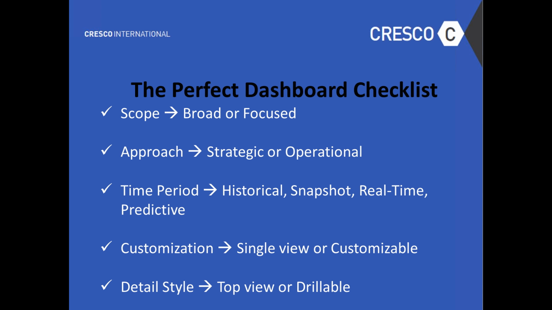The other one is customization. So am I looking at a single view, or am I looking at customized by functionality? Now, when you're building a dashboard, it's a very good way to get your entire group or organization together, because what you're actually doing is building the dashboard across the entire organization, which has potential benefits of bringing everyone on the same page. So making sure that you have clean data, and also the detail level. Are you looking at the most critical top level, or will you be providing drill down capabilities to get to the detail level?